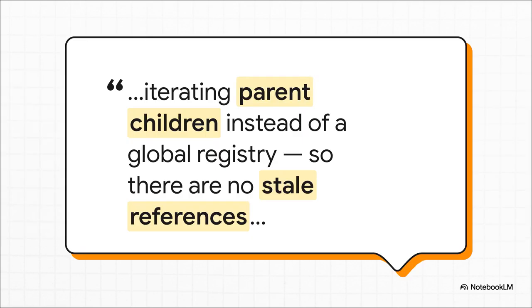And there's a great quote from the developer that hits the nail on the head regarding their core intent. By iterating parent-children instead of a global registry, the component avoids stale references entirely. This code-first approach is exactly what keeps your application incredibly stable, performant, and completely free of memory leaks.